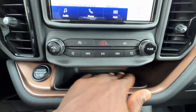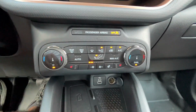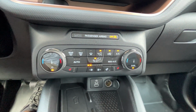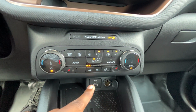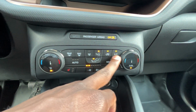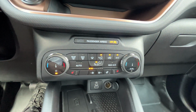And it's interesting to have this pocket here, but it's nice that it is here. So if you have a second person's phone or whatever while yours is on the wireless charging pad, they can have room there. And then down here we have our dual zone automatic climate controls, which are part of that premium package. Then we have 3-stage heated seats for the driver, front passenger, and then our heated steering wheel toggle is there. Fan speeds adjusted here. We can pick fan direction here. Close the vents off, AC toggle, defrosters, and then we can cut the whole system off there. And then dual mode, we can cut that on and off there.